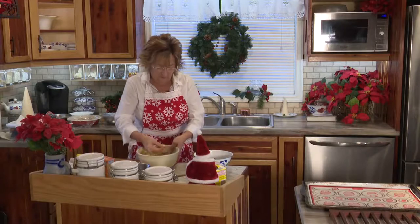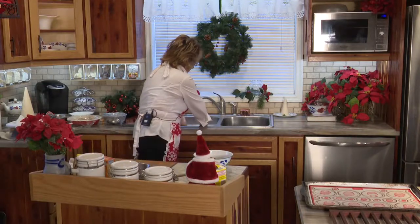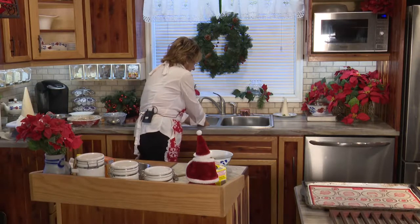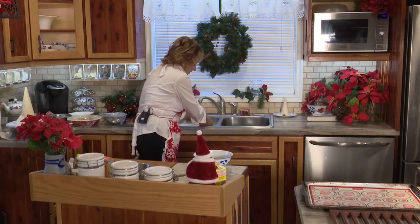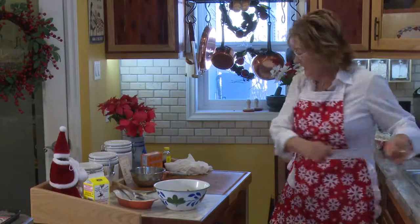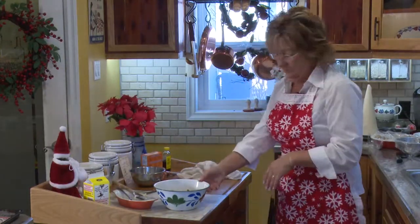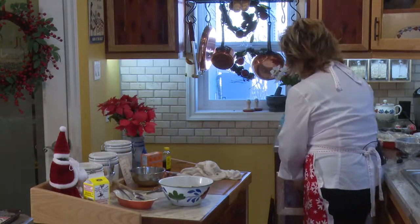Take other things out of the fridge and get this over into the dish pan, because I'm probably going to need that bowl again. I'm going to be making more cookies. But I want to hurry up and get something in the oven so I can get on to making my other little Christmas tree made for the cream puffs. Now I just want to cover this up with a cloth. That's probably all I need to do. You can cover it with cellophane or a clean cloth.